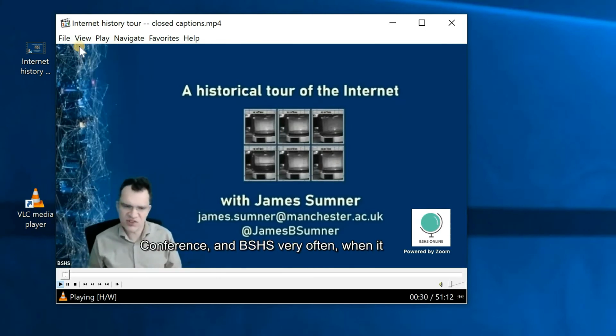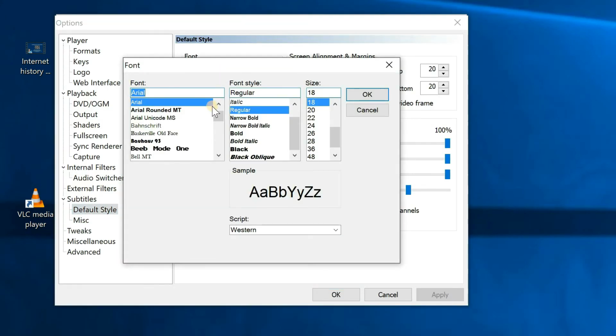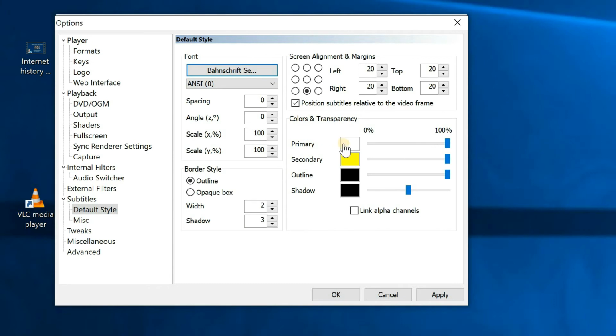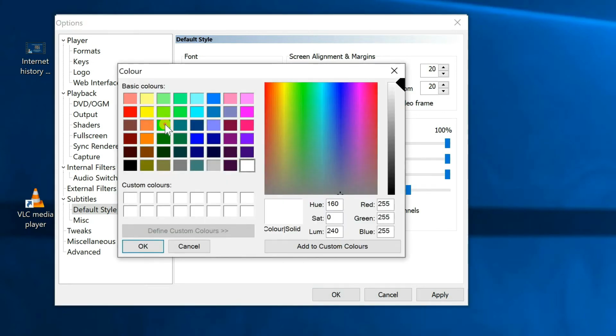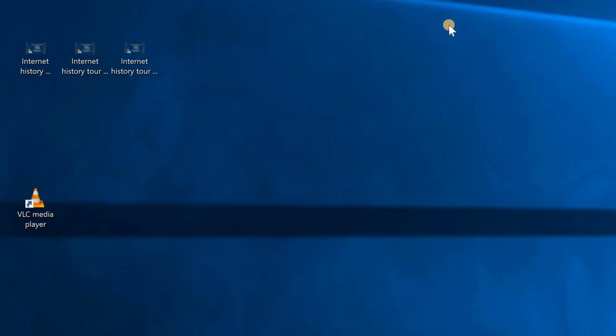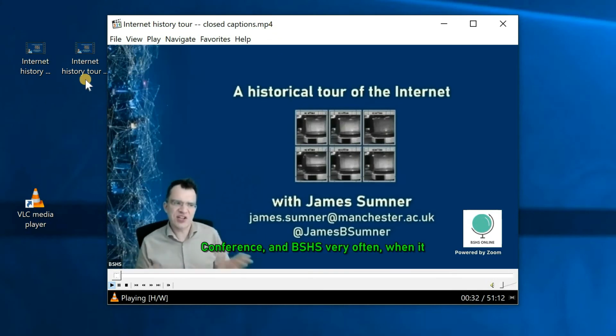And similarly you've got a range of options you can change. Let's have Bandschrift again. And this time I have successfully, again after closing and reopening it, managed to get lime green subtitles, and much good may that do me.